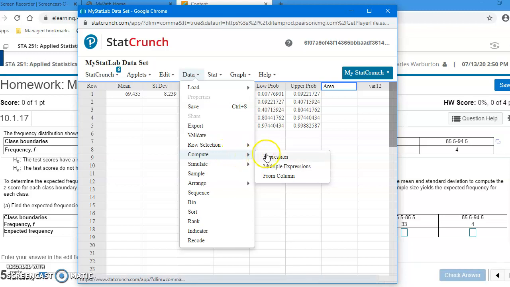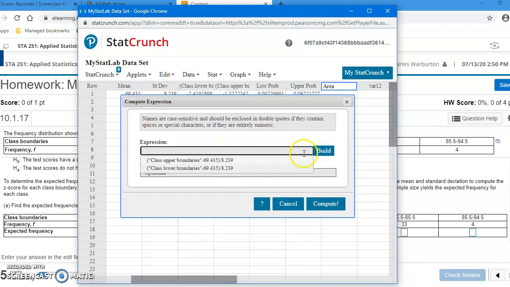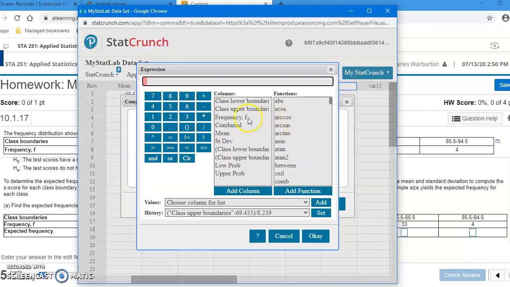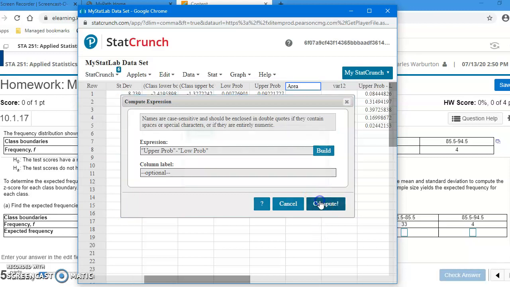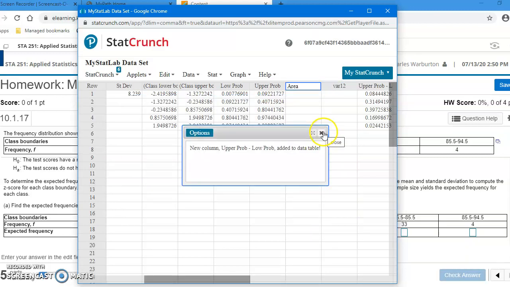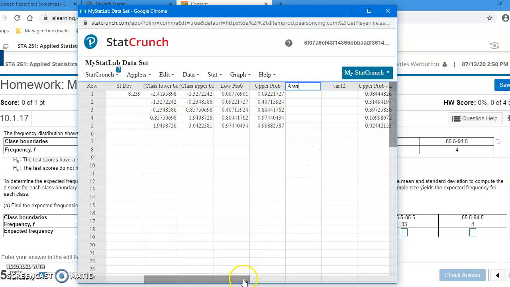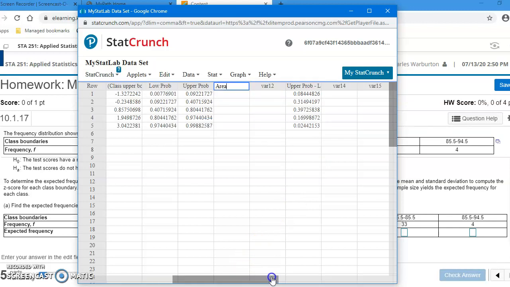Compute data, compute expression, and let's build that, and let's do the upper probability minus the lower probability. Let's see if that works. There it is. There's the upper probability minus the lower probability. Put it in a different place, so not a big deal.